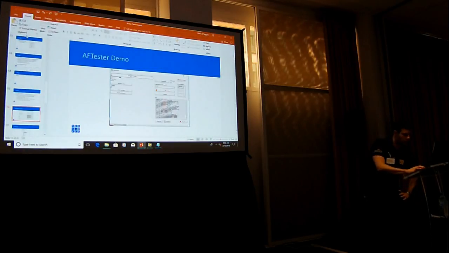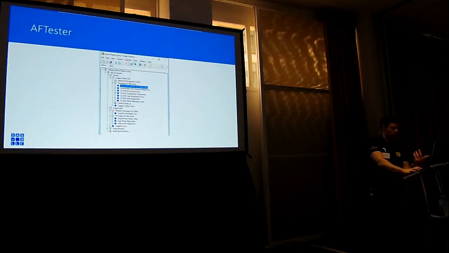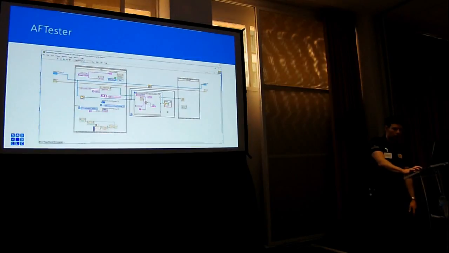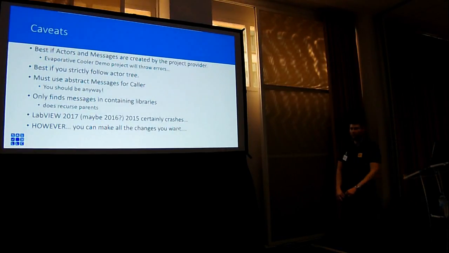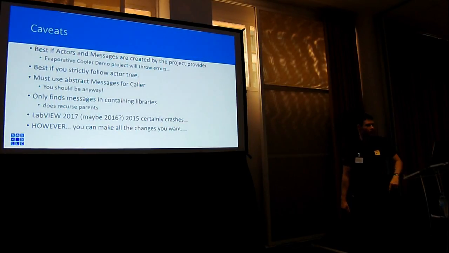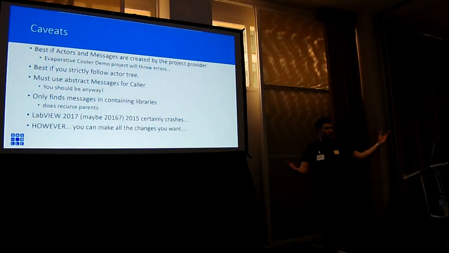All right. Let's go back to my slides. So that's the demo. These slides are basically what we've been talking about already. All right, so some caveats when using this. It works best if your actors and messages are created by the project provider. So if you take the code that you're going to download in the VIPM package and try to run it on the evaporator cooler demo project, it will fail, because that was created before all the message maker stuff, and some of the messages don't follow the strict conventions as far as naming and where they're placed.